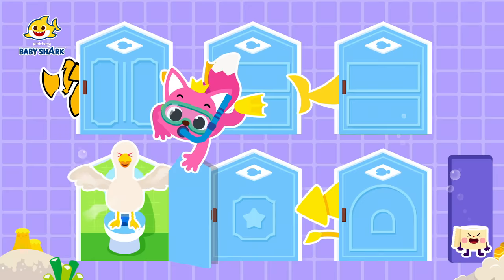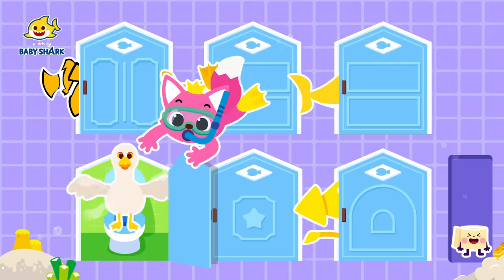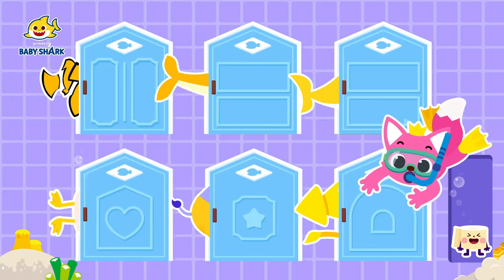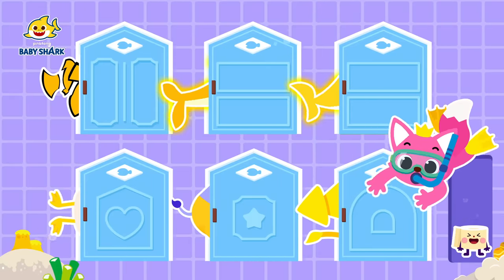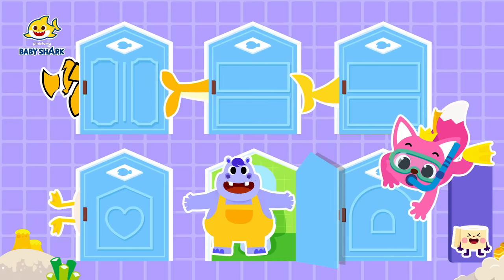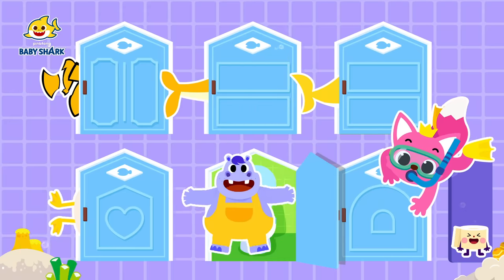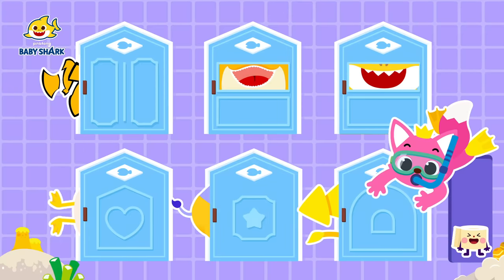Quack, quack, Pingfong, my tummy hurts. Let's talk later. Quack, quack. Where's Baby Shark? One of these two has to be Baby Shark. Baby Shark has big, sharp teeth. Friends, which one is Baby Shark?